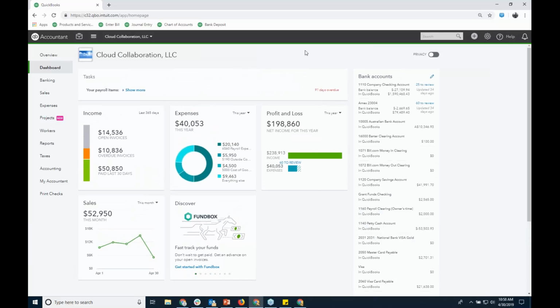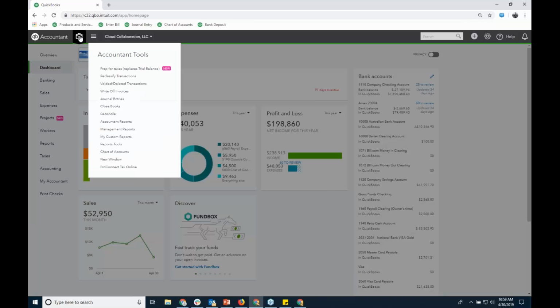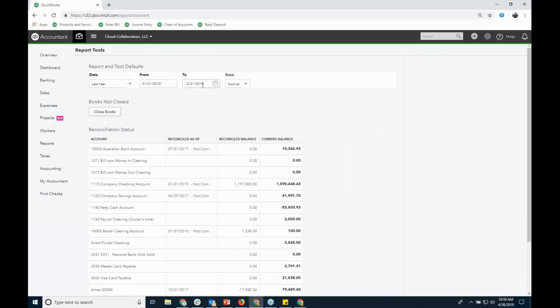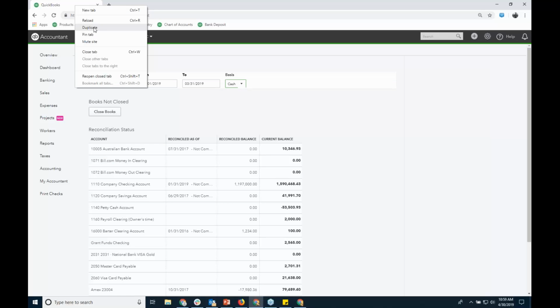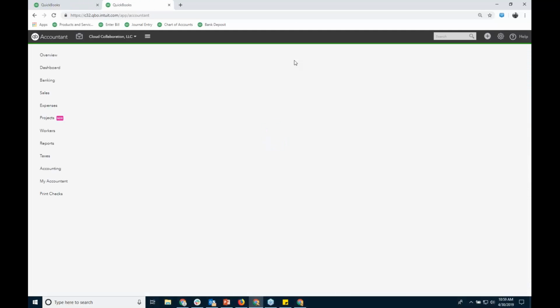There's some tips and tricks, right? I always like to use reports. I'll come to this more in the client file account best practice, but there is an accountant toolbox. If you're not seeing it in the upper left, you're not in through QBOA. You're going in as the client, or they invited you as a company admin, so change that, right? Have them invite you as the accounting firm, accounting user. Report Tools is a cool tool because it allows me to set the default date range for my company financial reports. So we'll say last quarter cash basis, and then I'll right-click duplicate the tab I'm on, because you want to have open windows, right?